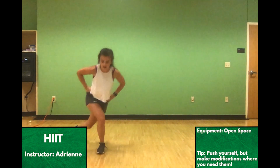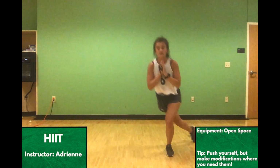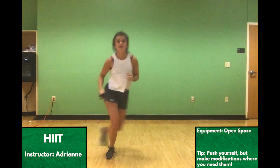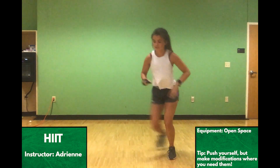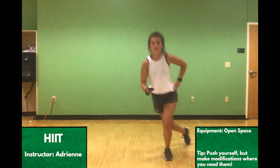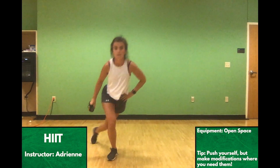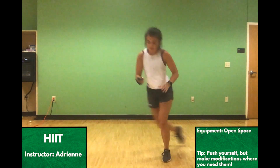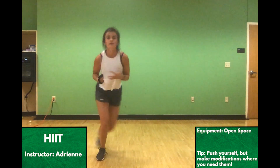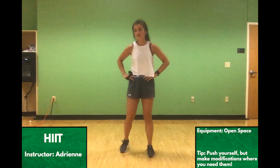You can keep those hands on your hips or out in front of you right here. Whatever you're most comfortable with, but try to push through with all of your strength on those feet. You're over halfway now. 5, 4, 3, 2, and rest.